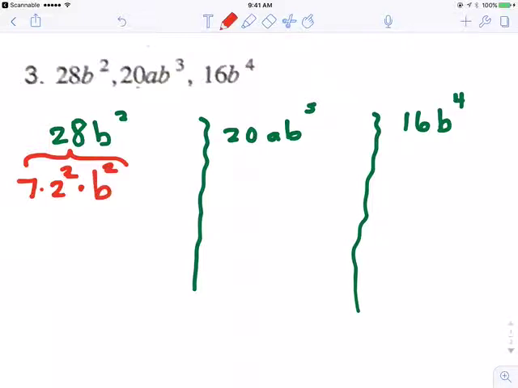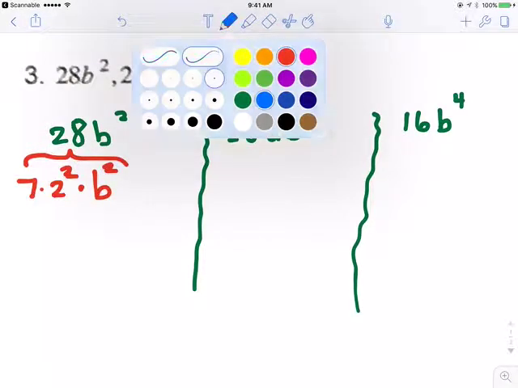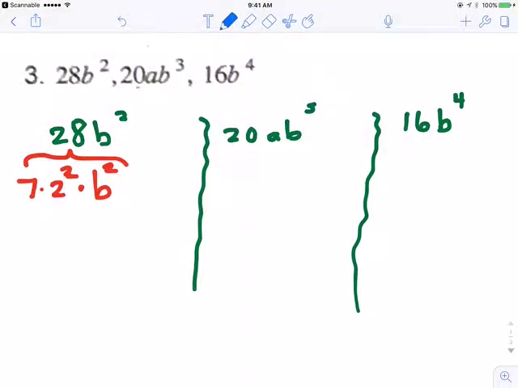If you look at any of these other ones, do you see any other variables that we're going to have to include? I want you to look at the other pieces in these columns. Are there any other variables that we need to put to the power of 0? A, right? Look, here's an A right here. Aren't we going to need an A? So let's just save ourselves some time and do it right now. A to the power of 0.